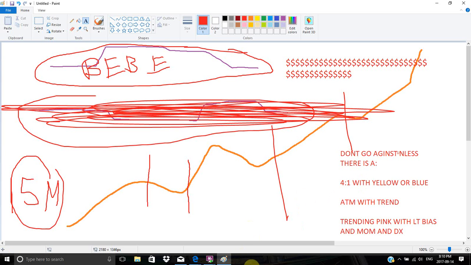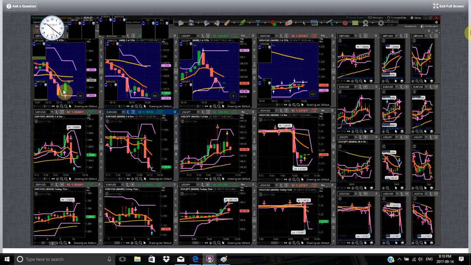If you have any questions regarding this, I've been doing this for a while. In fact, I've been doing this before we were even talking about it in the room. Thanks to BB for mentioning the 15-minute road. If you have any questions, let me know. If you want to take a trade and you're not sure if you're going to win it, or you're not sure if you feel comfortable taking it, let me know, and I'll tell you if I'm going to take the trade or not, up or down on the currency.